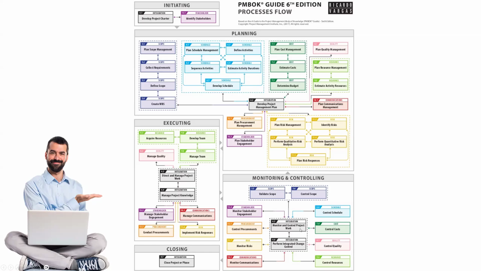Monitor and control project work consolidates all their work performance information, all their observations, into a document which is called work performance report. So what has happened? Execution created some work performance data, which was analyzed separately by every control of different knowledge areas, and those were converted into work performance information. All the work performance information was sent to monitor and control project work, which consolidated that into a work performance report. This is a very robust mechanism of collecting, analyzing, and creating this final report. So we have addressed one aspect, that is the data, which has been processed and ultimately converted into a report.